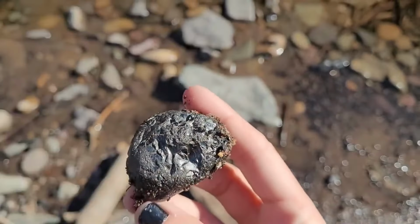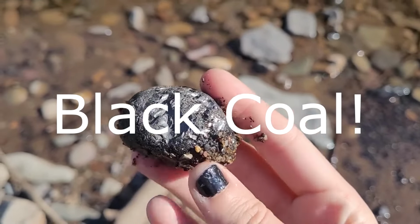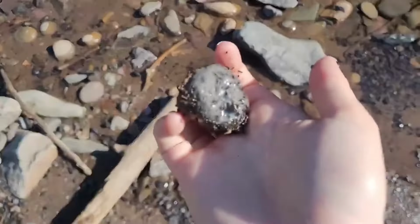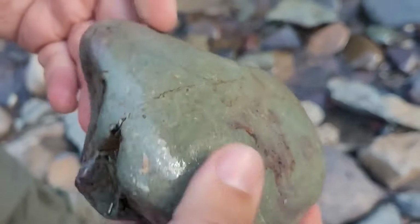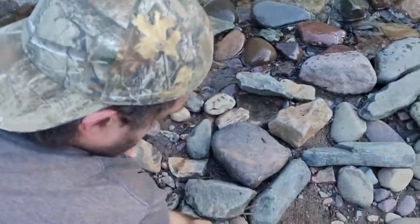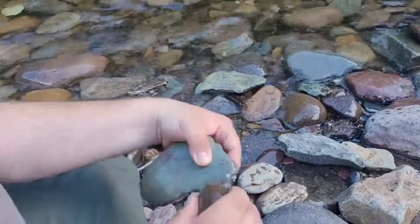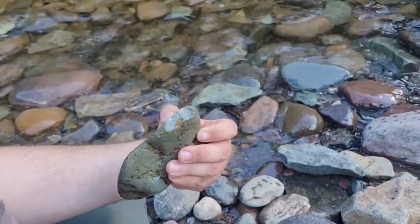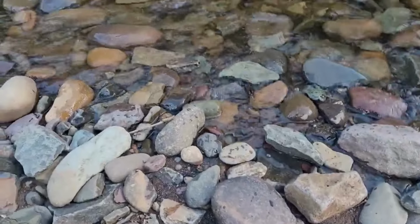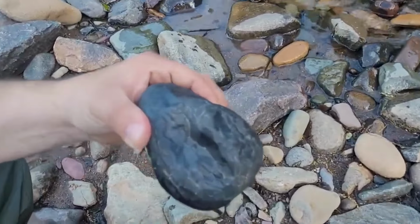Coal, coal, coal. Shiny coal. Look how polished that is. What's that red? That's cool swirls. Let me take this piece off and see what it looks like. I don't know what that is. I don't want to ruin the rock though, so keep being nice and polished. I think that's a big piece of coal. It's a huge piece of coal.